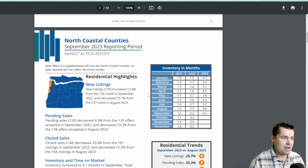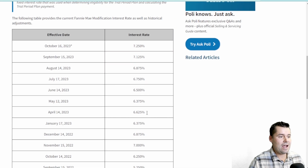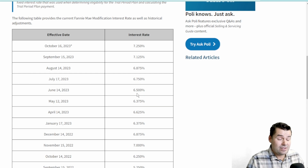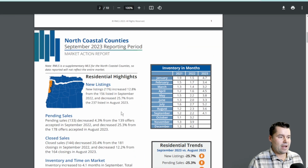But now it's ticked back up again, and that is because rates now are getting into the mid sevens. A lot of people have been factoring in six-ish rates over the past 3, 6, 9 months or so. People that are shopping online now are having to contend with rates in the sevens. Could even go up to the eights. So that has really dramatically slowed the housing market.